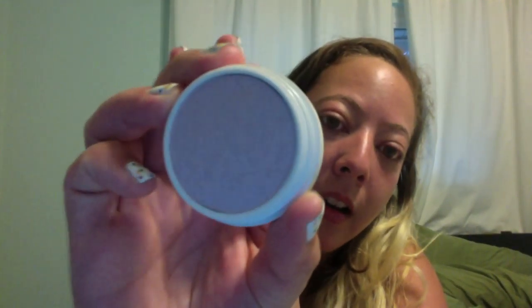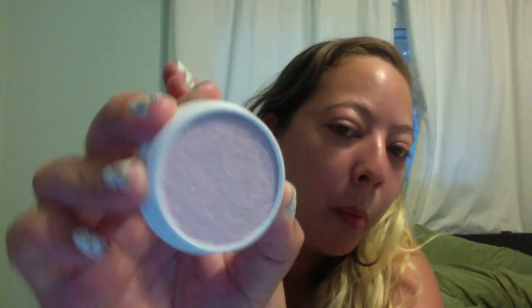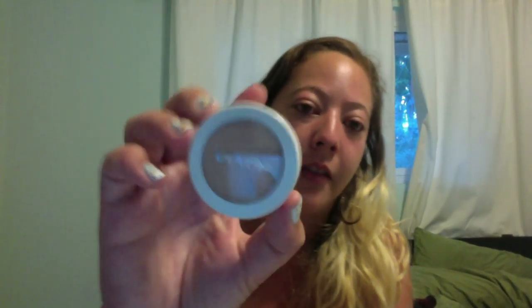The ones that I picked are Hippo, and it just looks like this, it's this pretty, I don't know if you can see it, light lavender kind of color. It's not really showing up as purple as it really is, but it's not even that purple, it's just this gorgeous color for a highlight. And I think when you put it on your cheeks, I've seen swatches, I haven't actually touched it yet, it comes out with this really gorgeous sheen on your face, and it is absolutely gorgeous. And the other one I got is Lunch Money, and it's your traditional champagne-y color highlighter.